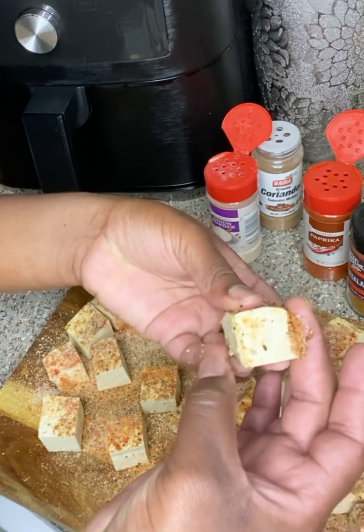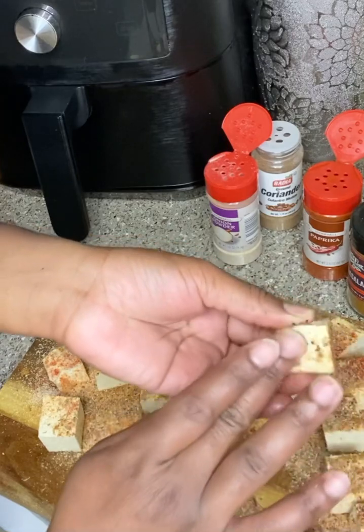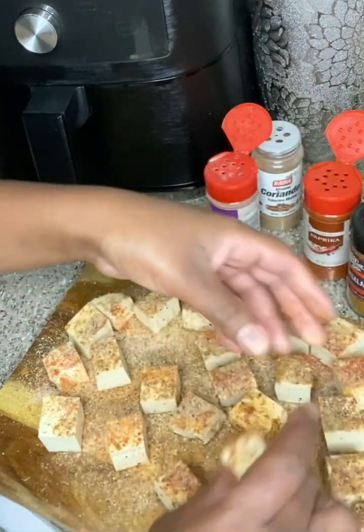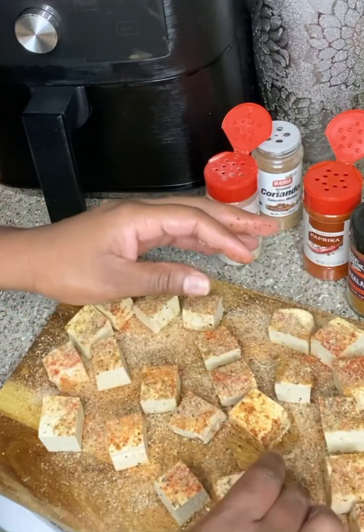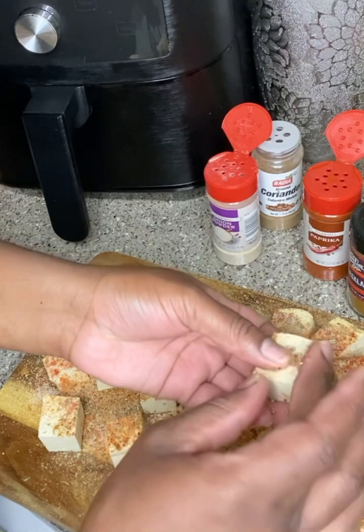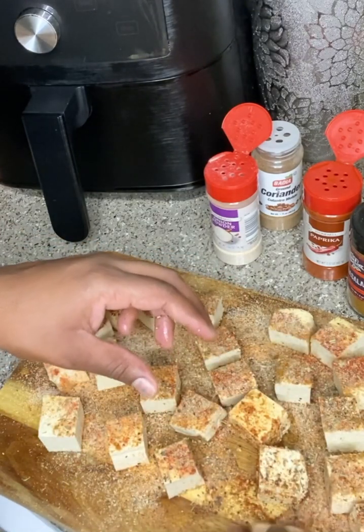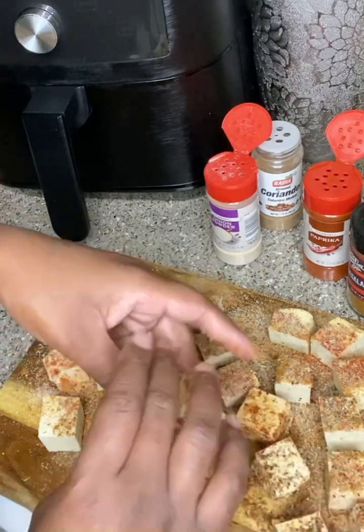So you see how I just run my hand through and run that seasoning over to the next side. There we are. You want all the sides nice and seasoned, so it has a good flavor throughout. And we're just going to do that to every single cube. And then the next step will be the coating. So I'll see you all there.